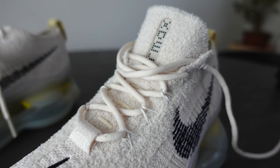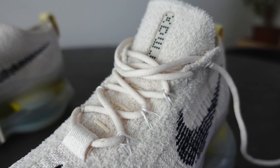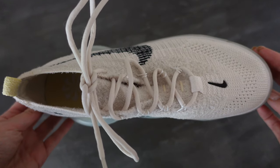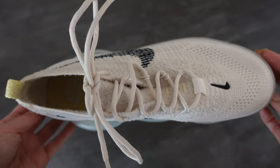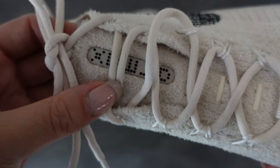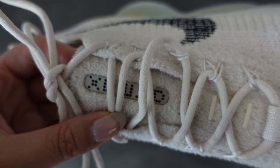Now moving on to the front of the shoe, I absolutely love this part of the shoe as well. I just can't get enough. So as you can see, we have the chenille, which runs on the upper, but it also feeds into the tongue as well. So the tongue on top is made of this chenille material. Usually we just have the material sitting on top of it, but actually the whole thing feels like this chenille material. And then you will notice at the top, we do have an Air Max logo as well. It's dotted in again with this rubber material.